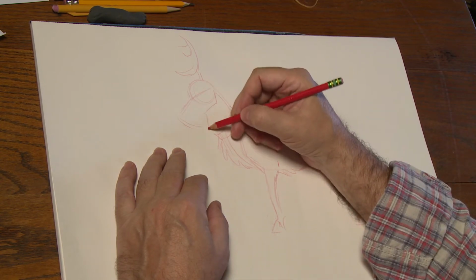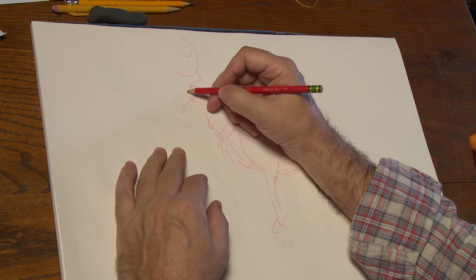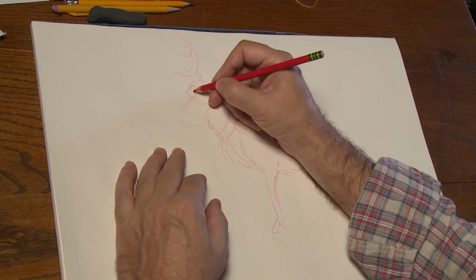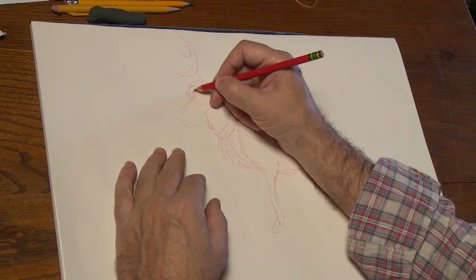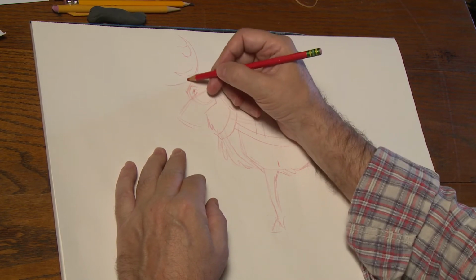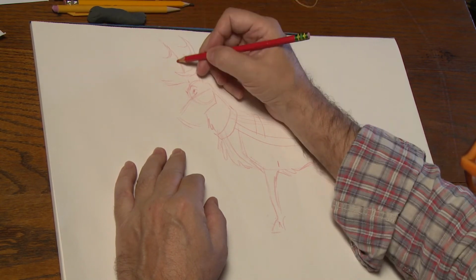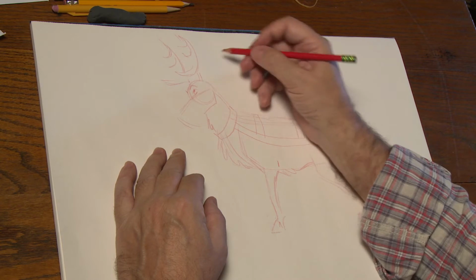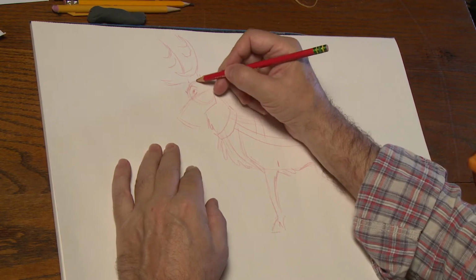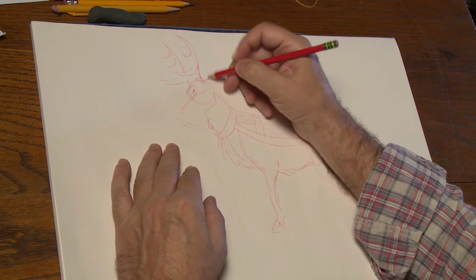I'm going to bring a little bit of fur in here, and now I'm going to start to work on the expressions, because they do have personality, these guys. So I'm going to give them a little bit of this. I'm going to have the other antler sort of twinning this. I want his ears to come off underneath where the antlers are going to go up, and I want them to come back like this.